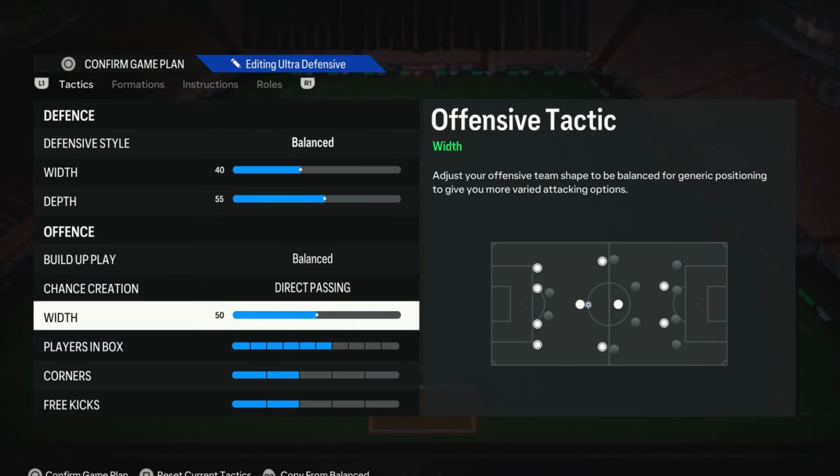Now for the attacking width guys, I just leave it on the default. I find this nice, it's balanced, you know, when you want to go down the wing you can, when you want to go through the middle you can. I find it to be nice and spaced, and I like it, but you guys can do what you want. Up it if you want a wider attack, and lower it if you want a more narrow one.